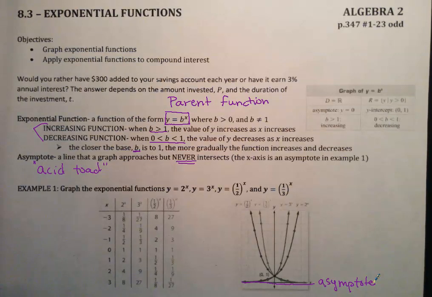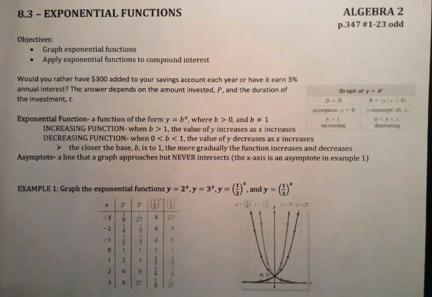But here's the thing. If you keep putting numbers into the formula forever, you're never going to get a 0. It's always going to be a fraction or a decimal, just a hair bigger than 0, down to the smallest number, but you're never going to hit the axis. It's going to look like it when you graph it, but it's never actually going to do it. So you just have to accept that it looks like it's at 0, but it's not actually ever touching the x-axis. When we start to look at these, you'll see why. Just trust me.